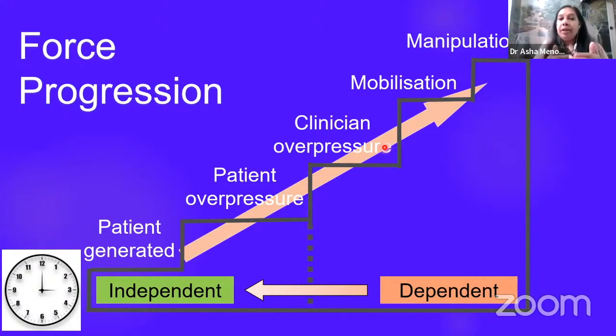That's when we would use clinician overpressure, whereby the patient is moving and we are just giving an overpressure. And once again over here, we are not just telling him, okay, do another 10, do another 10. While we are doing the clinician overpressure, the patient is very actively involved, telling us and directing us whether our pressure is adequate for him, or whether he wants more pressure, or wants us to put our pressure at a higher or a lower level. Because manual therapy in the McKenzie method is totally directed based on the directional preference and centralization. So the patient is guiding us through, playing a very active role in the clinician overpressure.